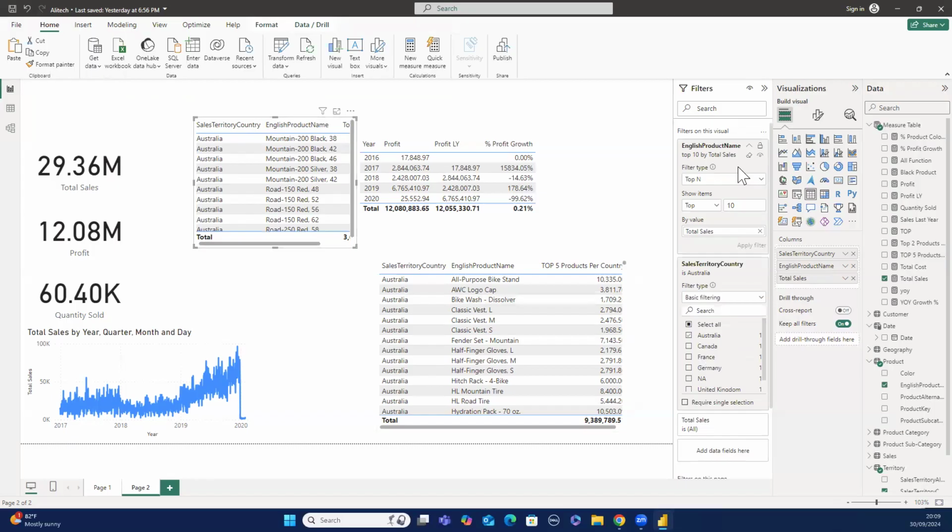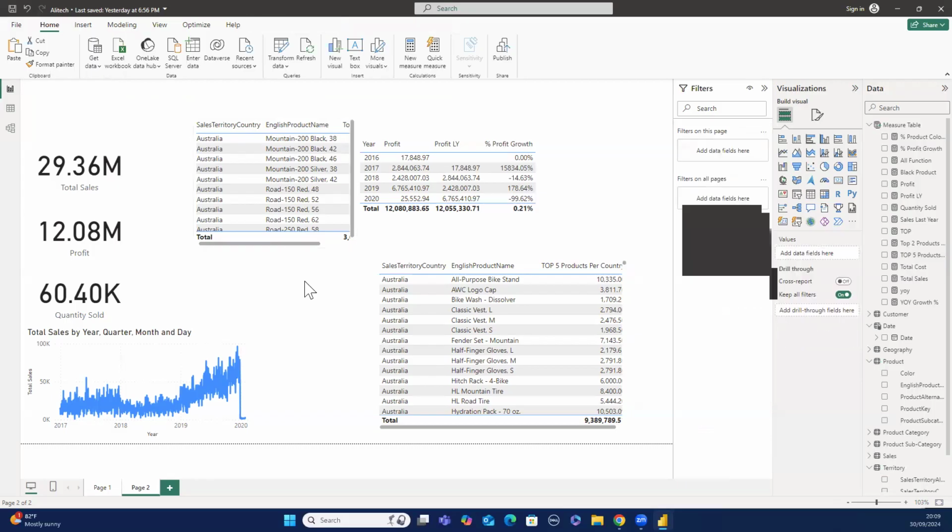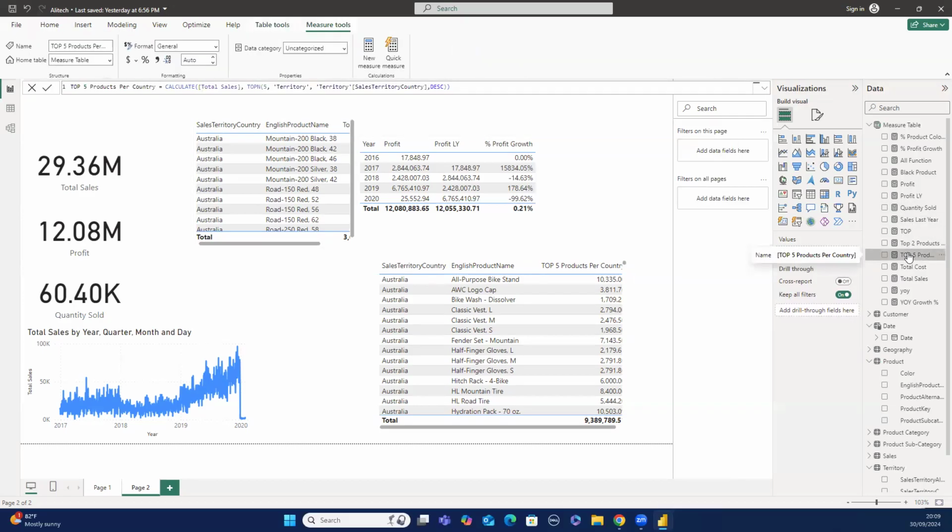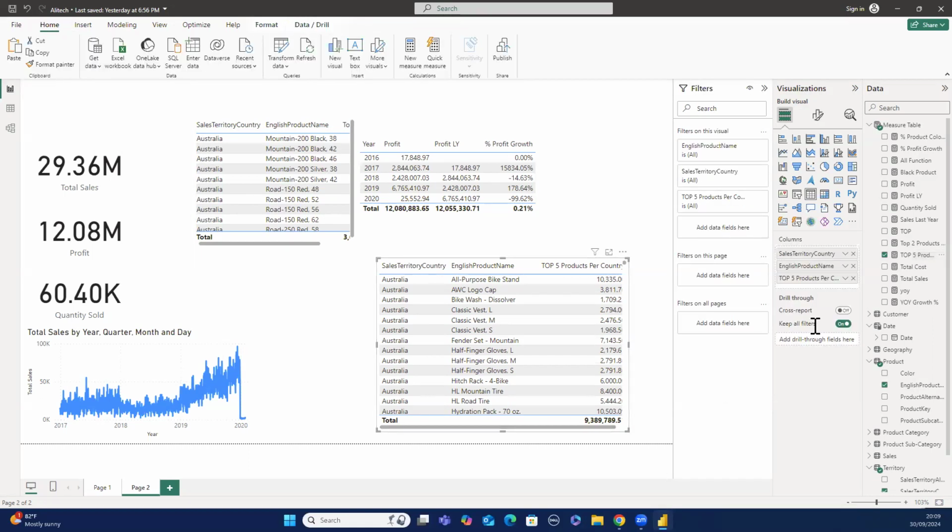And so it was product name that we used. We say get all these top products, but here we are saying get all the top country. If you check the formula, the top 5 products, you say territory. So it is territory that we have to use, not the products. I don't know if you understand what I'm saying. So let me take away the English product name for this lesson.